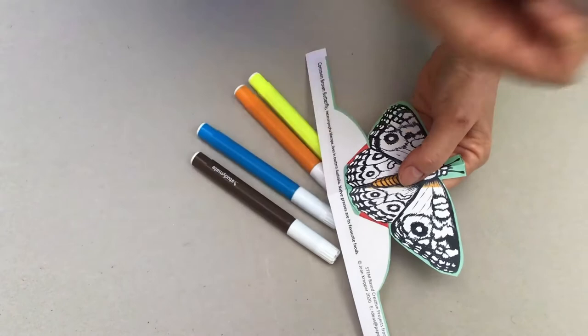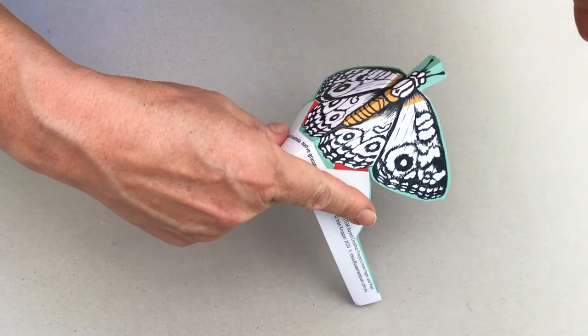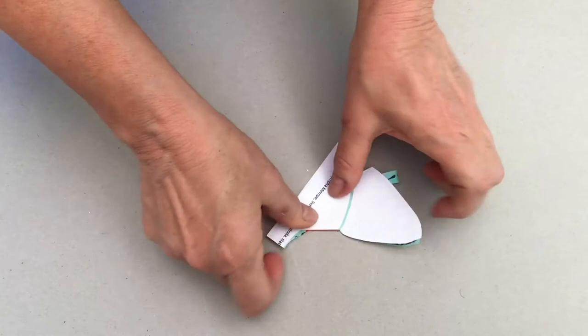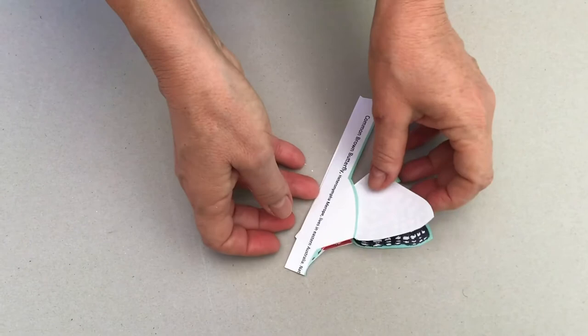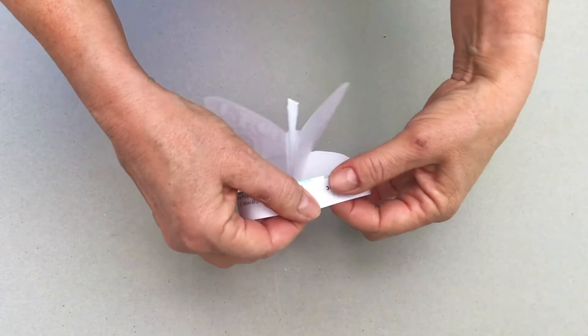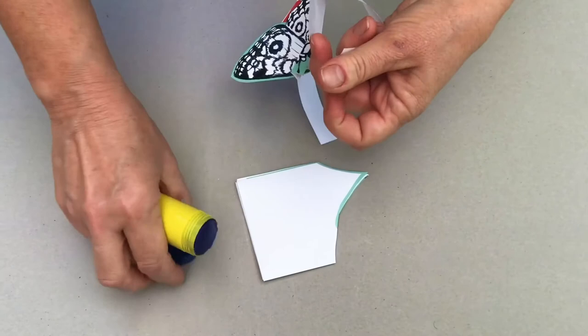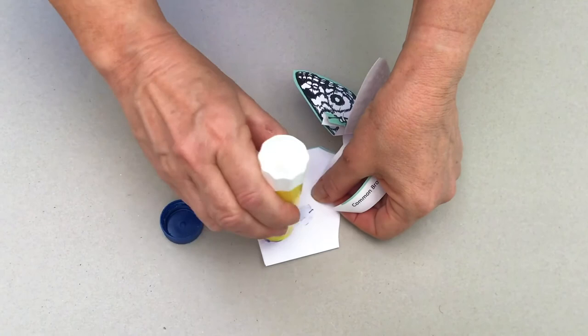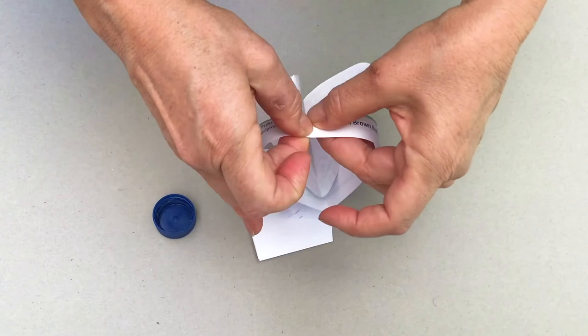Pick it up and pinch the base together, then push in at the base of the wings and fiddle with it to get the body pointing upwards. The wings go down and in, then pinch it together and crease it with a fingernail again so it's all lying flat. You've got your three-dimensional butterfly, and then two long strips at the base. Attach those together to make the piece stand as three-dimensional — you can staple it, use sticky tape, or use a glue stick. Just glue one side and burnish it down. And there you go with your completed butterfly.